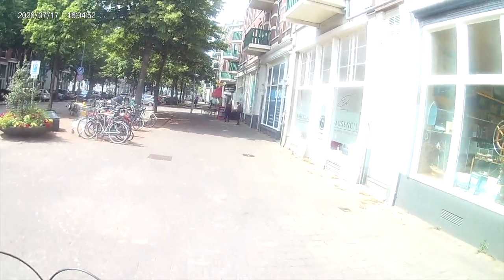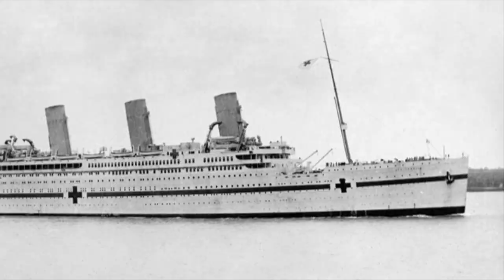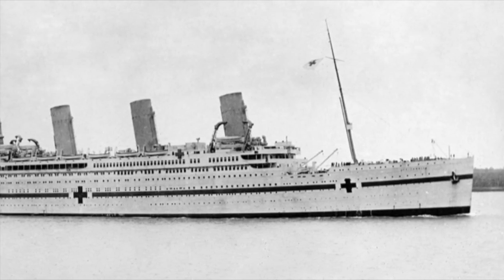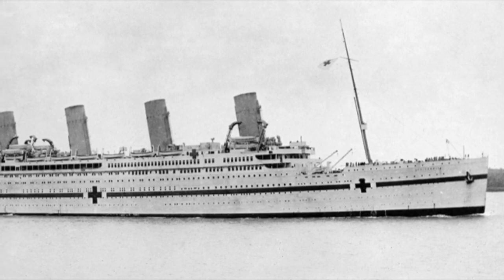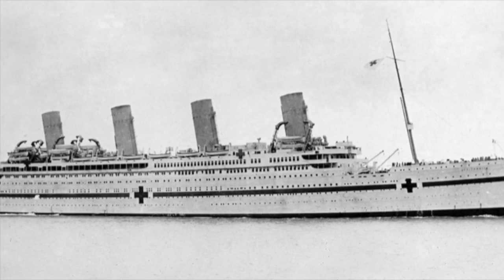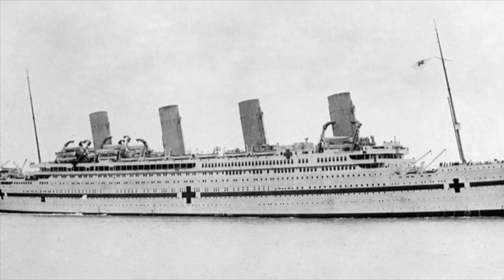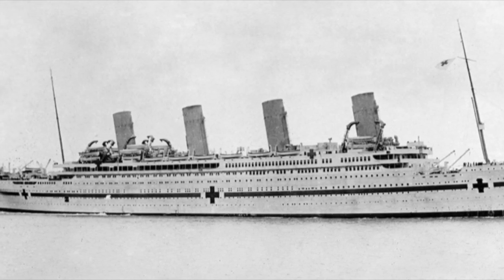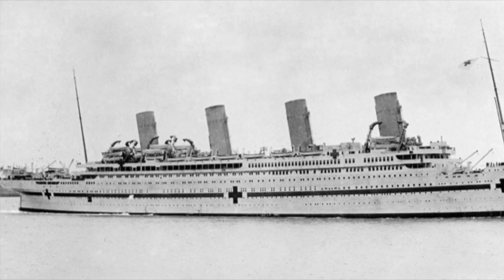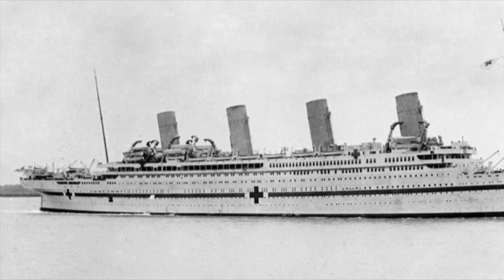Well, like I said, the plan was for her to come into passenger service, but sadly, as we all know, the First World War broke out, and the Admiralty were commissioning big liners. So Olympic was becoming a troop ship. The RMS Mauretania was becoming a troop ship and hospital ship, and the Britannic was also given the duty of becoming a hospital ship. So she was completely painted white with a big green line on her side, big red funnels, and she also had green lights under a promenade.